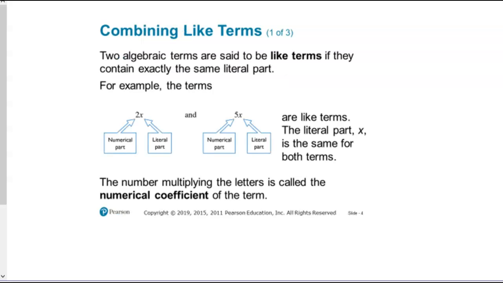And so when you're combining like terms, the way that I think of it is I think of like terms as like family members. So in this case, you have the 2x family and the coefficient in x family. So you have 2x and 5x. They are like terms. When I refer to the coefficient of, I'm talking about the 2 on the front of the x and the 5 on the front of the x. So it's the numbers on the front of the variables.